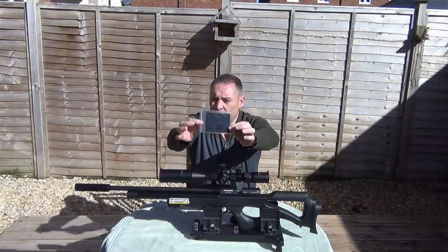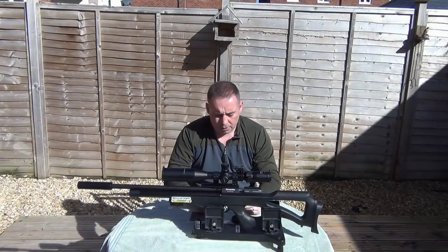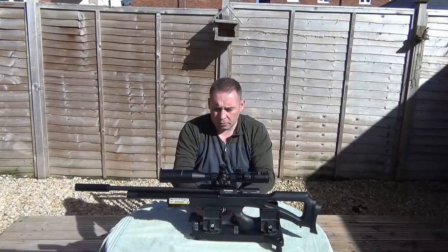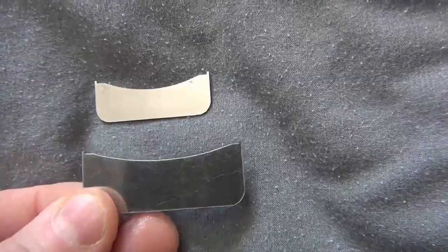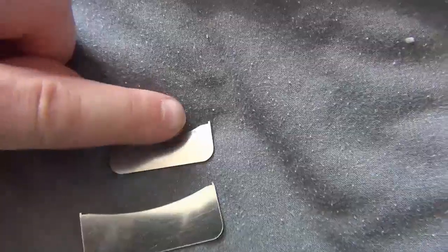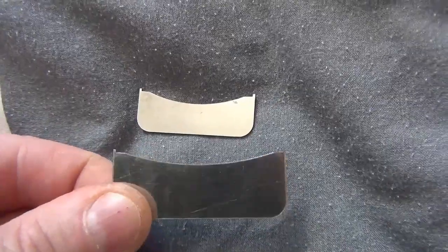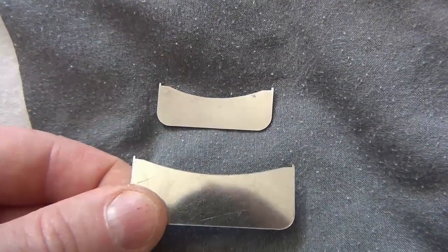You also get this cloth here, which is the lens cleaning cloth. It comes in a nice little sealable bag to keep it protected from dirt and grit, and two little tools here, and these are used, one for the front, one for the rear, on the scope cap covers, which I'll show you a little bit closer up in a little while. So you can see you get two tools as well. A large one for the front of the scope and a small one for the rear near the ocular lens, and you can see right on the ends here there's like two little bits what stick out, and these go into the scope cap covers. Now there's two little holes in, and they allow you to turn and tighten the scope cap cover into the position you want, and I'll show you that in a little while.